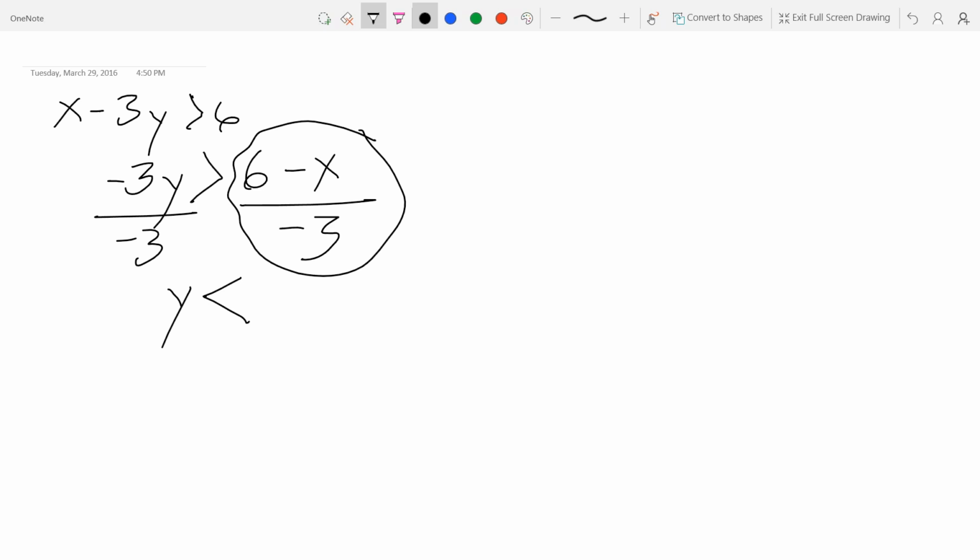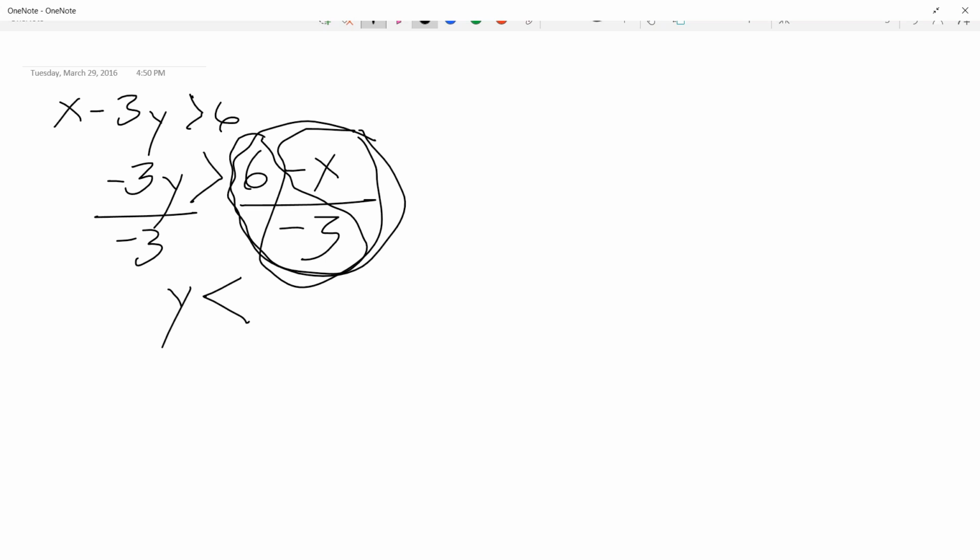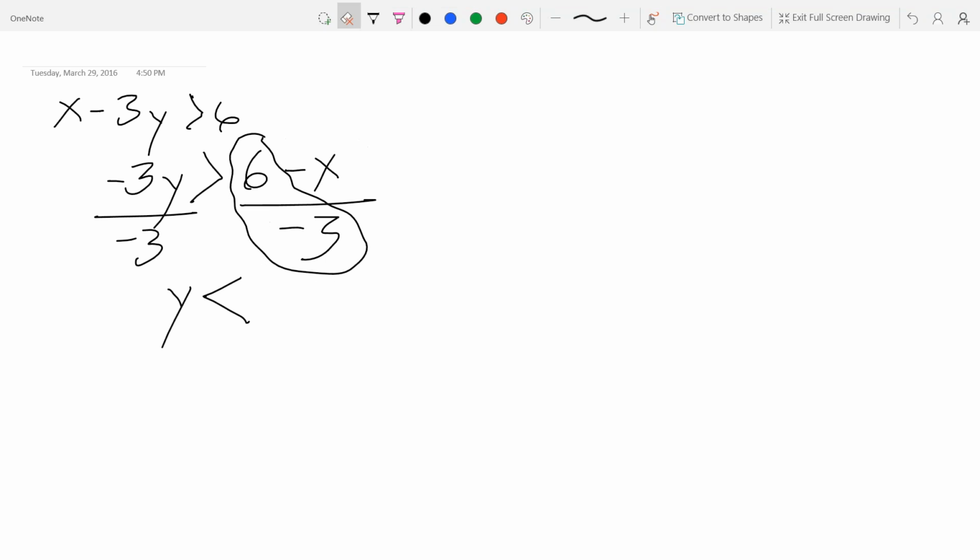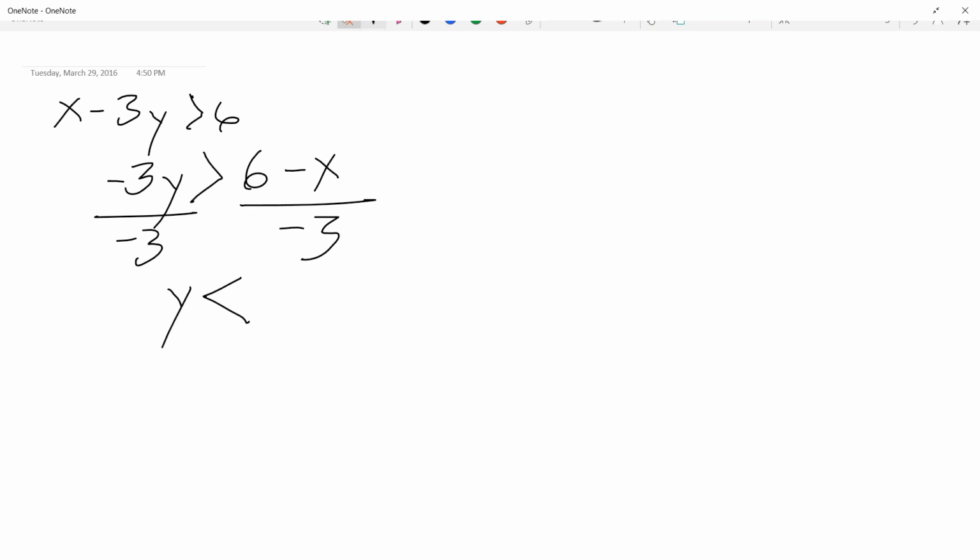6. Oh, that. Split that into 2 fractions. Wait, what? Split this into 2 fractions. In other words, you've got that part of the fraction, and you've got this part of the fraction. So split it up. Okay. What does it become? 6 divided by negative 3 would be negative 2. Okay. And then, would it be negative 1/3 x? It's a negative? What's a negative divided by a negative?